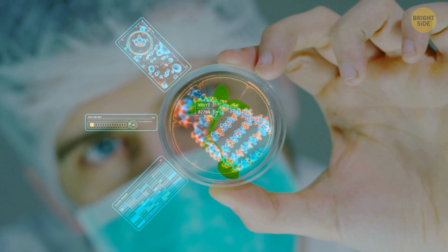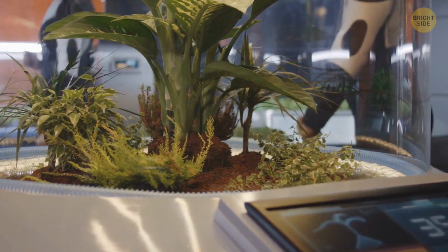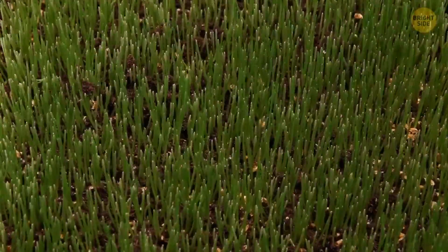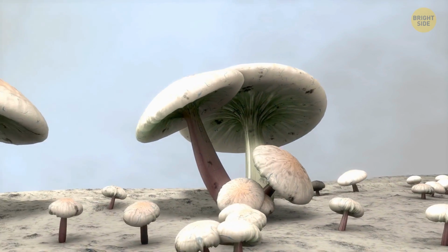We might find a way to make the ingredients more savory and even try to grow them faster during the trip. You plant a carrot, and 2 days later, it's ready to be in your salad. There could also be new ingredients for our salads on Pluto. Maybe 2-meter-tall mushrooms we've never seen before.